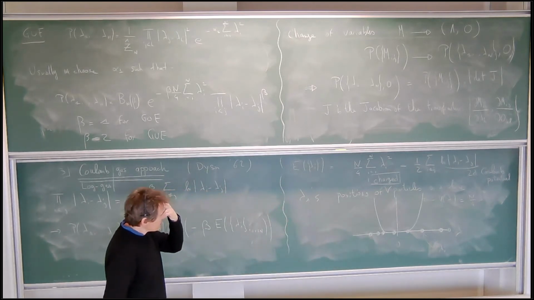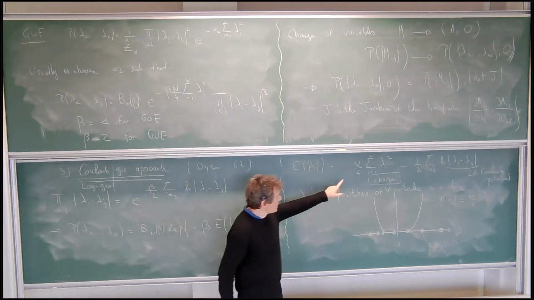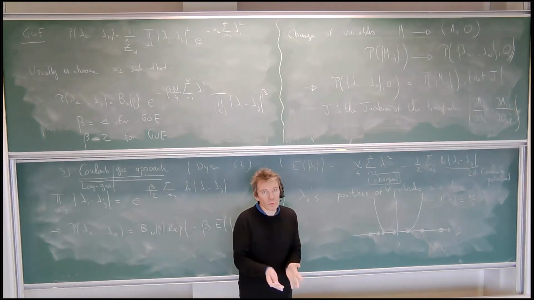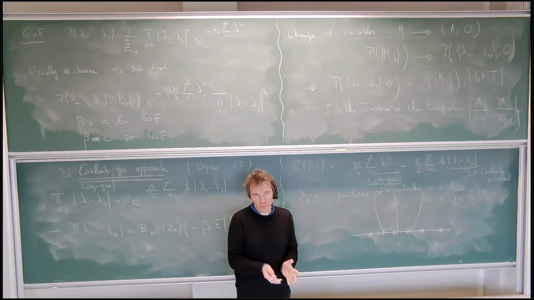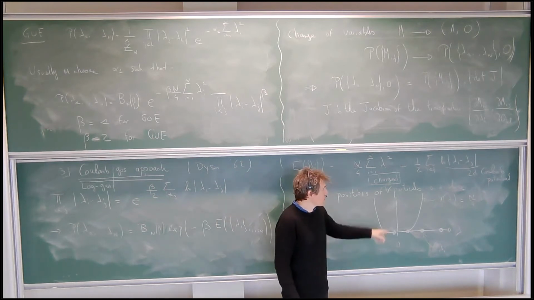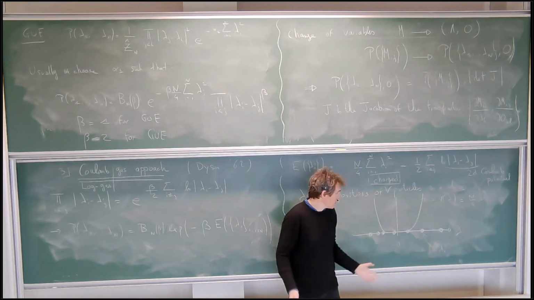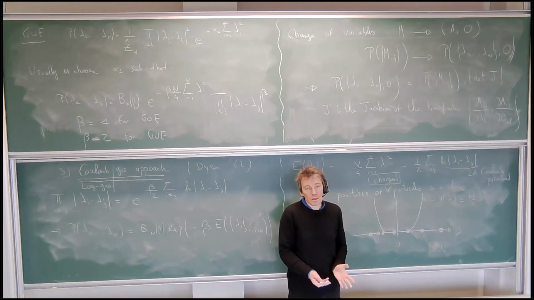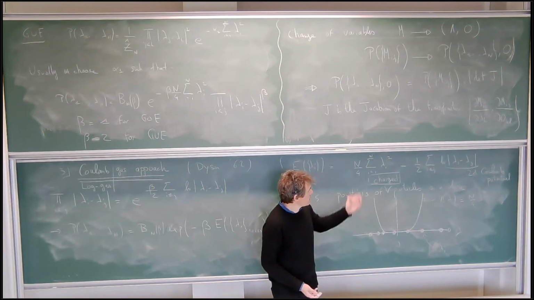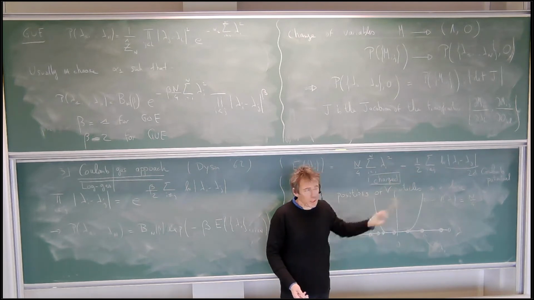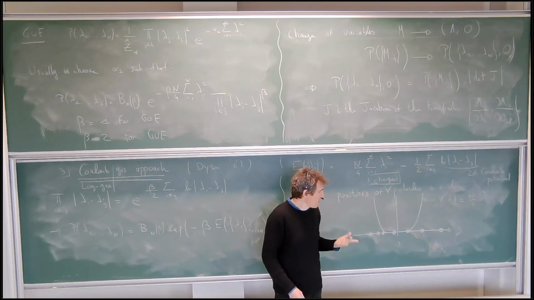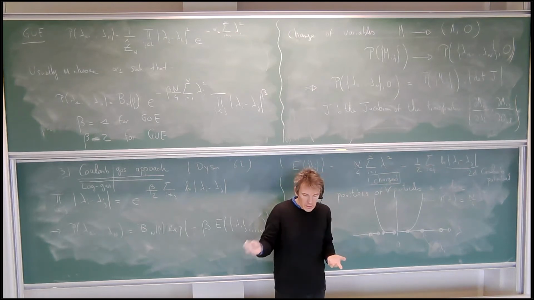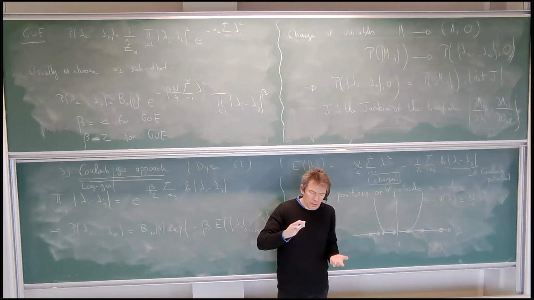Well, the first thing, as I said, is that there is this competition between this confining potential, which would attract all the particles to the center of the trap, and on the other hand, because of this logarithmic repulsion, we know that they cannot be as close as they would wish. So there will be a kind of competition between these two components of the energy, and this will lead to the fact that the density of particles has a finite support.